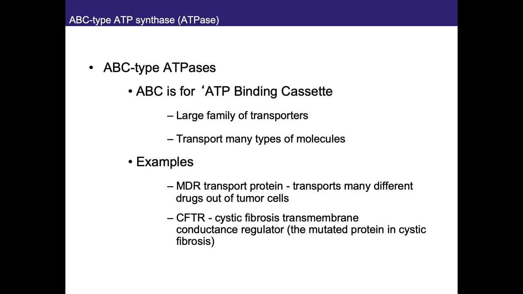It conducts many anions. It'll conduct chloride and bicarbonate. And the whole idea here is if there's a mutation of this channel and it doesn't get trafficked to the membrane, then it causes the disease cystic fibrosis. So I'll say that one more time. CFTR is a very important ion channel. If there is a mutation of the channel, the most common mutation is a delta F 508. It's the phenylalanine amino acid at the 508 position of this protein. If it's mutated, then this channel doesn't get inserted into the membrane and it causes cystic fibrosis.